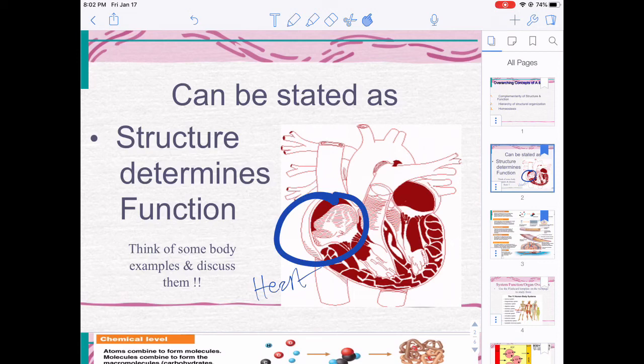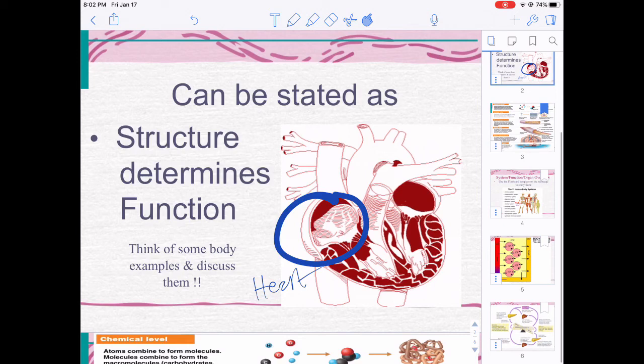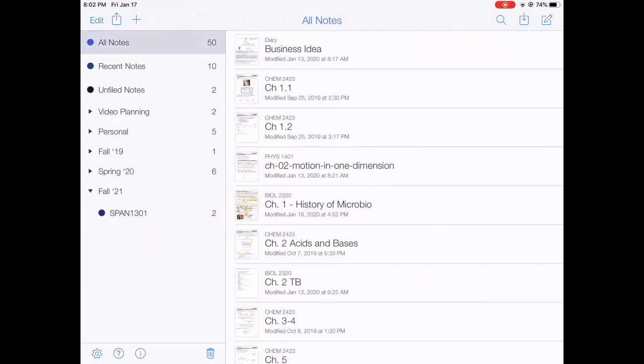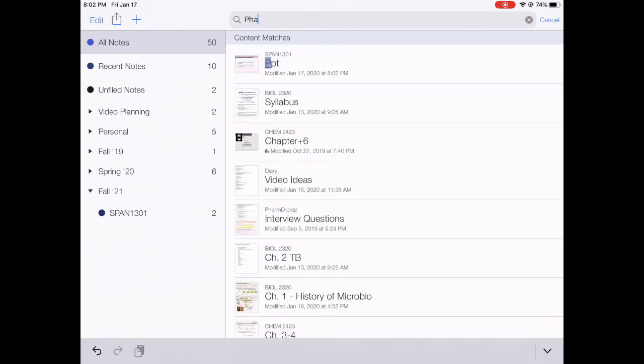Okay, and a cool thing about this is you can also search through your notes. You can search through all your notes like that. So what I just typed was phalanges, let me search that.